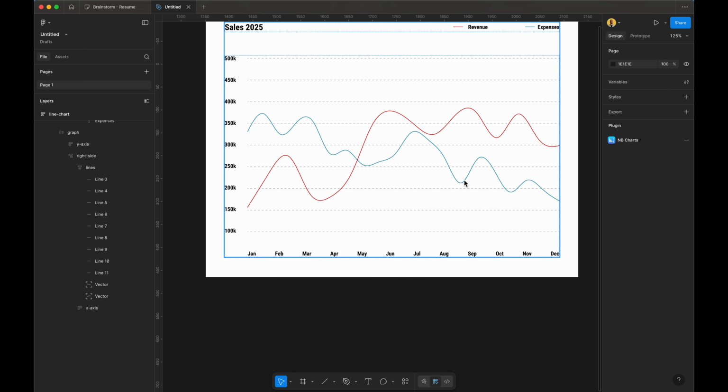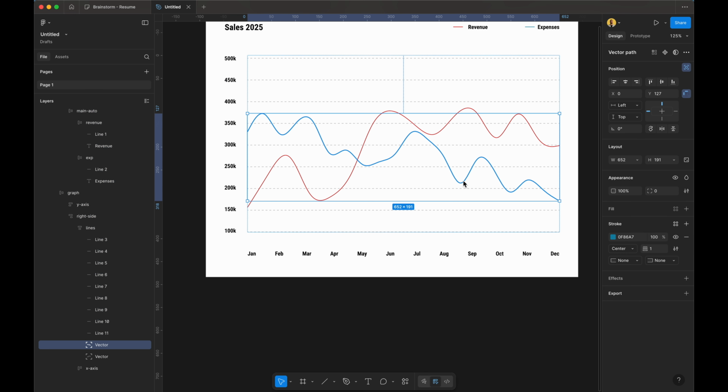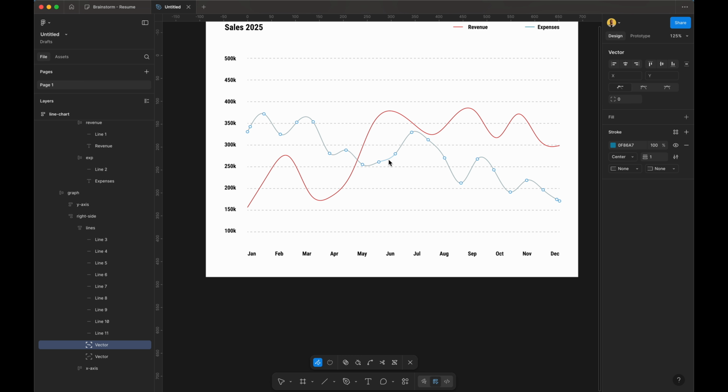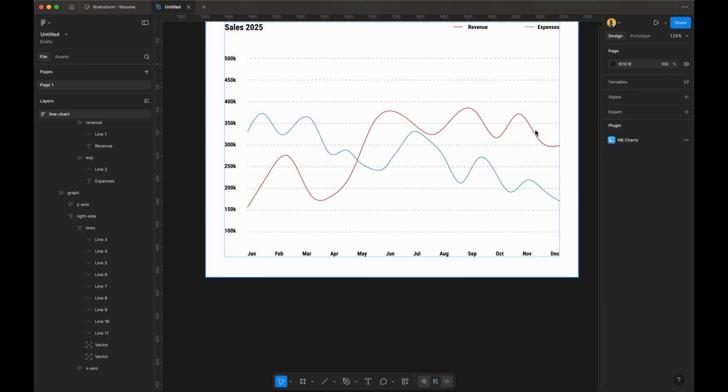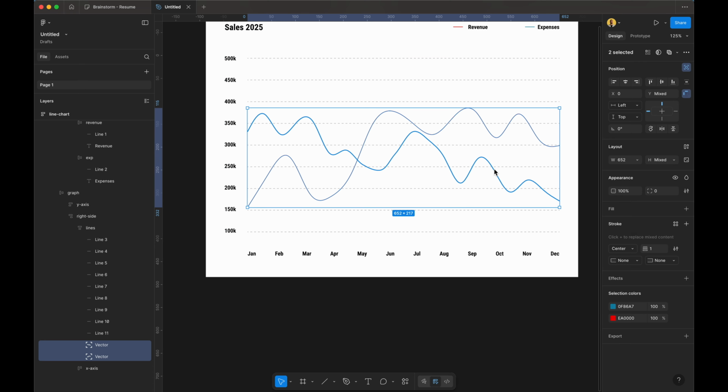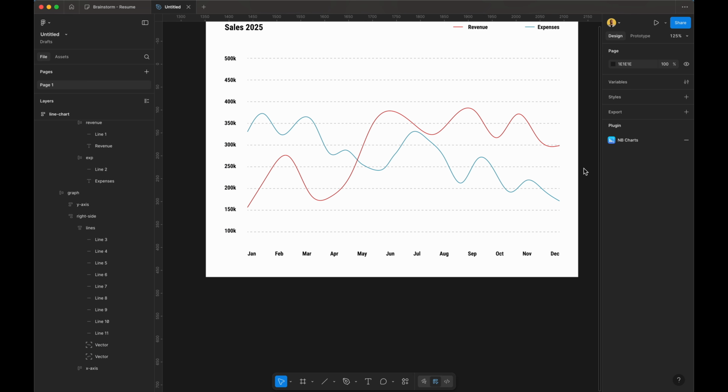And the good thing about this is that if I select this line, I can hit enter and these points can be changed. So if I'm not satisfied with something, I can change it. I can totally make it look the way I want it to, which is great. Now, one last thing: select both lines, make sure both are selected, and put the constraints from left to right on the sides and top and bottom from top and bottom. This way it's going to resize perfectly.